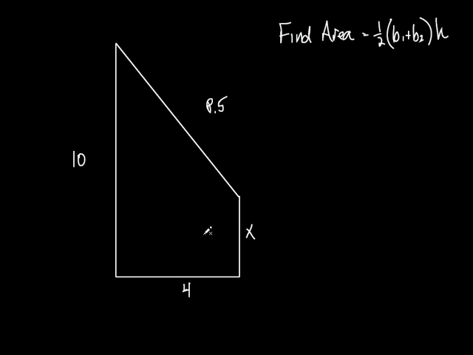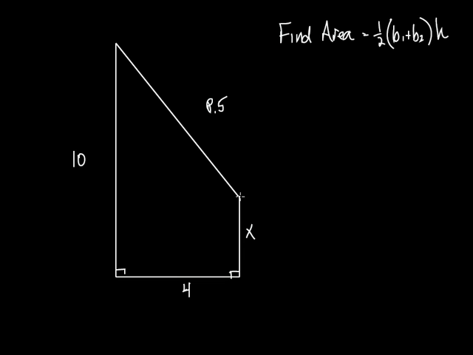So it would be really nice because the height would be 4, because if you look at it, that would be perpendicular, and they tell you in the problem that that's perpendicular, and that's perpendicular right there. So they do tell you that they're right angles. The issue is solving for x, so we have to solve for x. So how in the world are we going to do that? Well, good question. Let's see if we can figure that out.